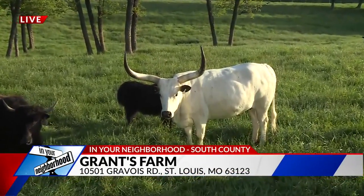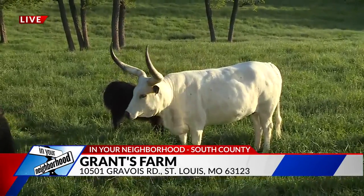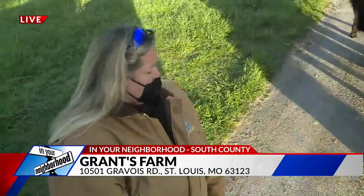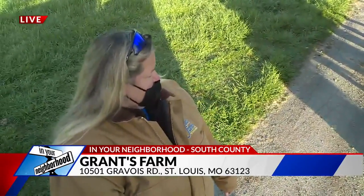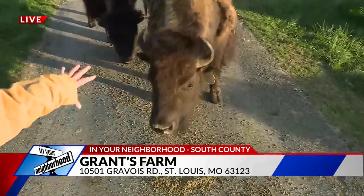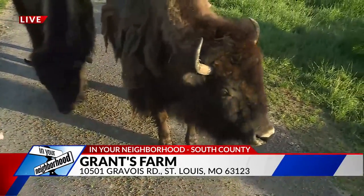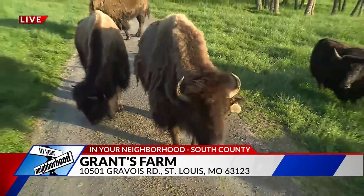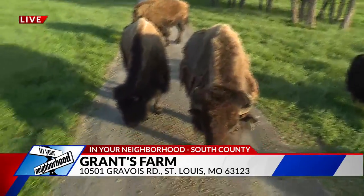All the animals out here are great, and it is breakfast time, so if you are hungry yourself, so are these animals. We're going to toss them a little bit of grain this morning and check them out. This bison cow number six is losing her winter coat — as you can see it's kind of falling off of her — and she is also ready to give birth. We're going to have a new bison calf hopefully any day, so we're super excited about that.